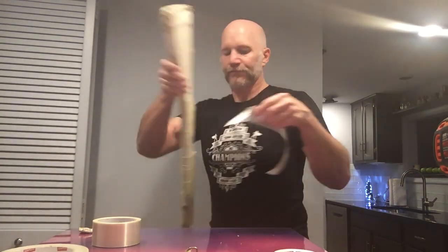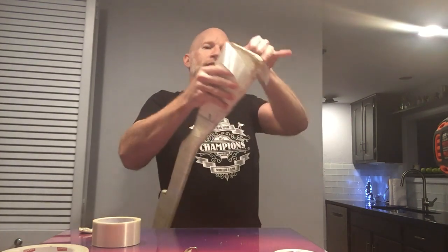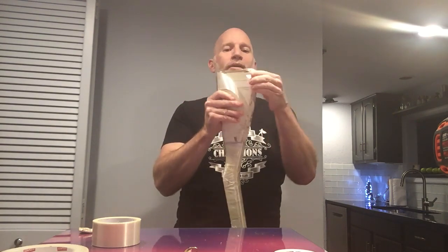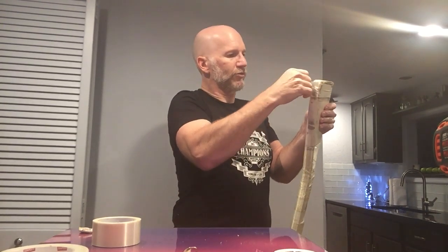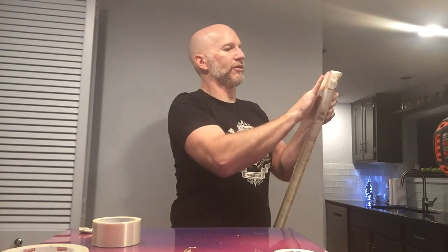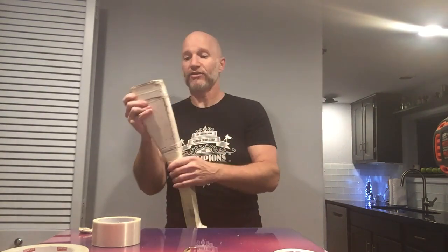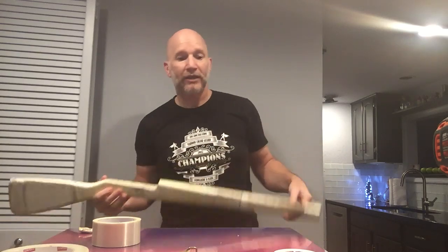And then on the butt, same thing. Now this is where I use the longer piece of tape. Get to the top. Still recording? Okay, good. All right, pull and press. Oh, this is really kind of worn. That's okay, it'll look good. All right, and then pull, get those fibers parallel and press. Okay, again, you want it very smooth, you want the tension, you want that rifle being hugged by the fiber tape. Okay, now let's get to adding the electrical tape.